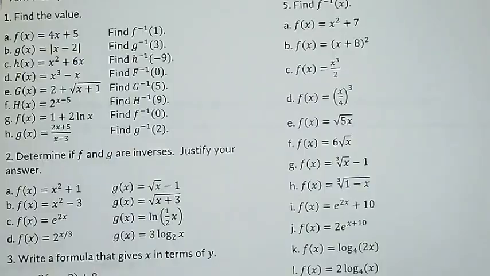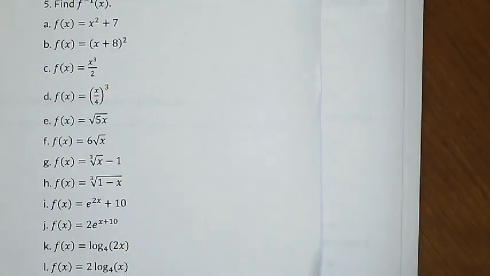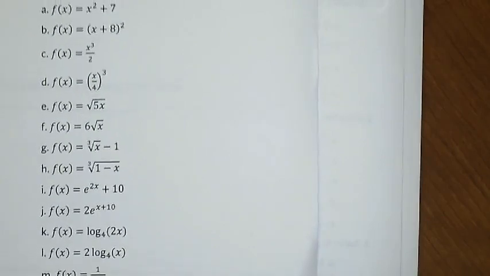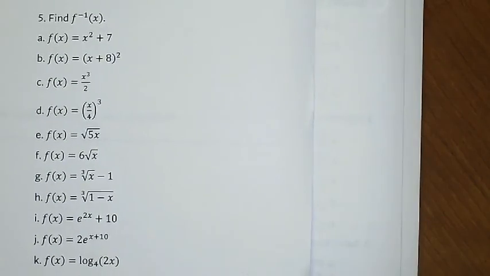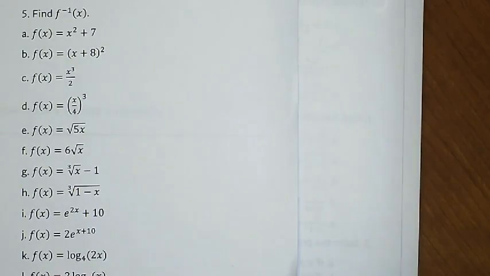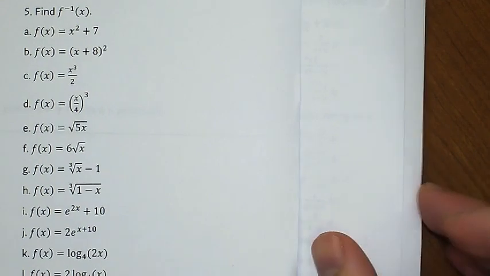A nice little interlude to break up the solving, because now we're about to find f inverse of x 12 or 13 times, and it'll take a while. So I thought I'd break it up with the table one, and then we'll end with a graph example that should go pretty fast. So get out your separate sheet of paper and get to work in here.